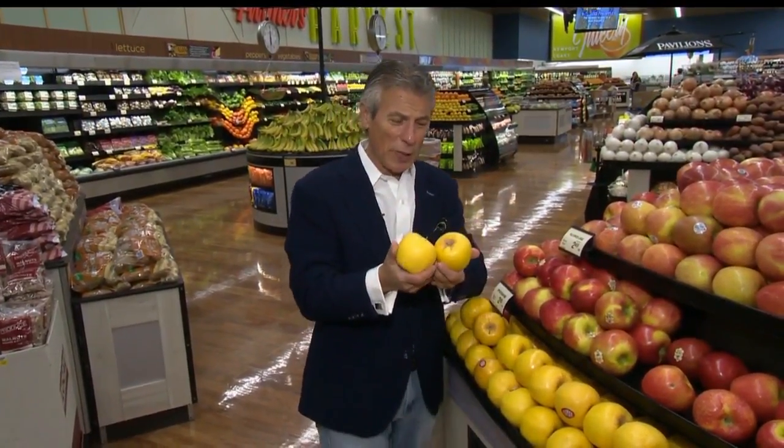I'm Josh Grocer. Tony Tantillo with your tip of the day. Today's tip of the day is going to be Opal apples. So let me tell you something about these apples. I talked about them a couple years ago when they came out, and I think last year during the season — these apples are so underrated.